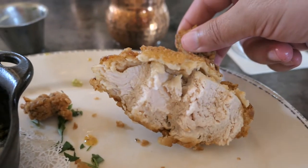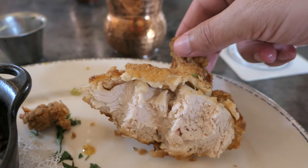Big, fat, giant... Playing with the boob. Oh, it's a big boob.